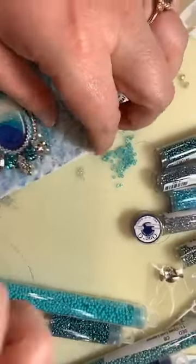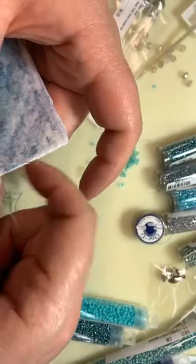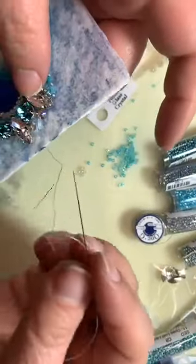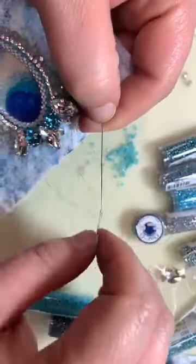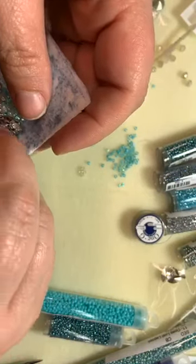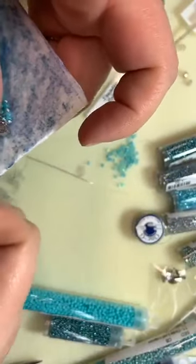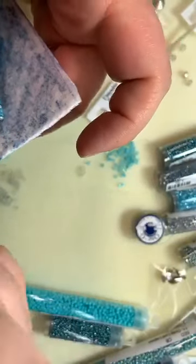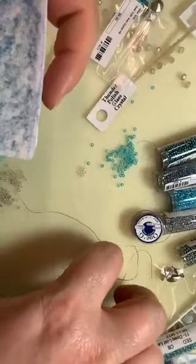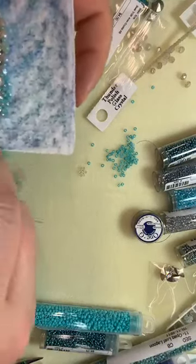So I am stitching down these. These are crystal sequins. They're Swarovski crystal sequins. They are spectacular. Great for bead embroidery. Fantastic. They're good for filling in those little spaces that you don't know what to do with. And then they're super shiny, so that helps for those of us that like the shine. Flip this guy over. There we go.